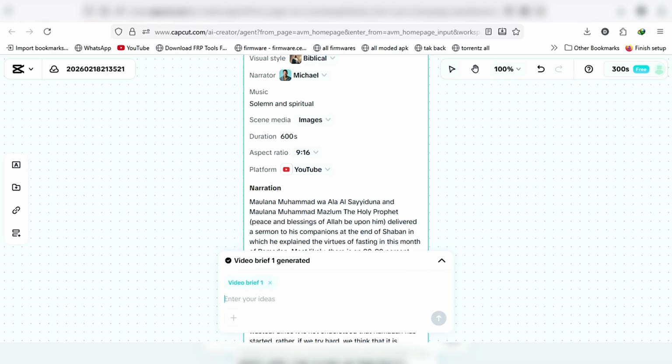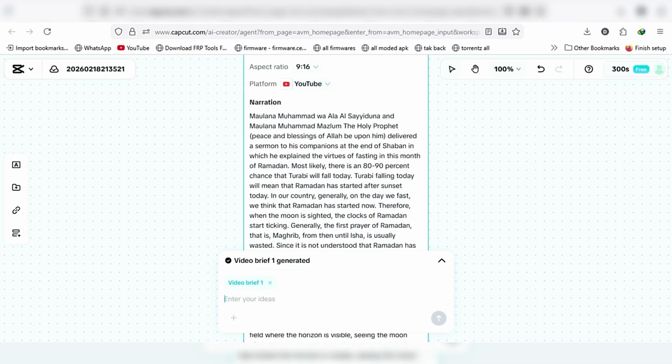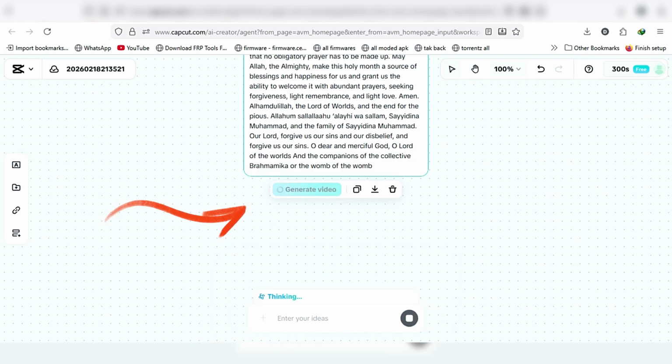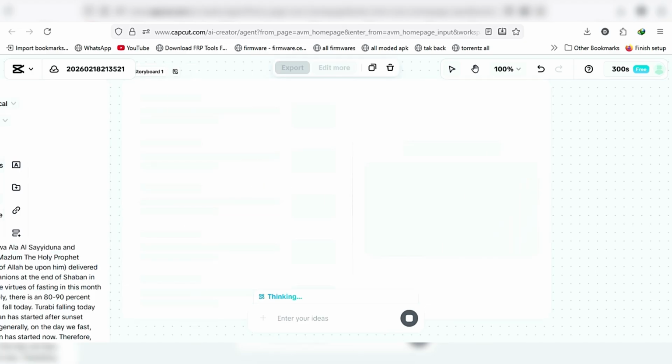It will take a little bit of time because it's an online tool, and it depends on the speed of the server and your internet also. Just wait, let it do the work. Okay, here you can see a small button. Click on it, and now you have to wait. It will create a video for your content, and it will choose the video pictures and other things. You can change the pictures as you like after the video is complete.